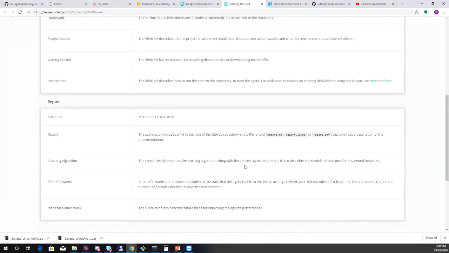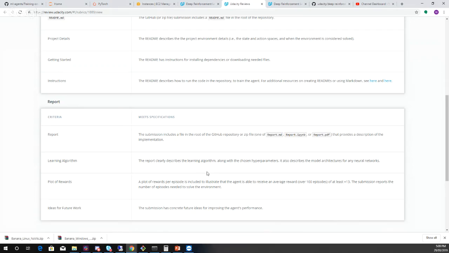Now, the last section, the report. So the report can either be in a README, a report.md, a report.ipynb, or report.pdf. So you could write a separate PDF, or you could do the report within your Jupyter notebook that's actually got your code, and you could have it explained as you go through it, as you're doing the report. Or you can do both. You could have it explaining and also a more detailed report.